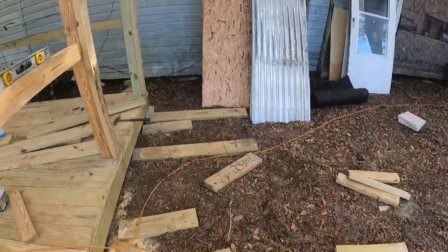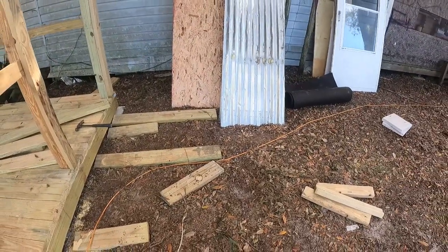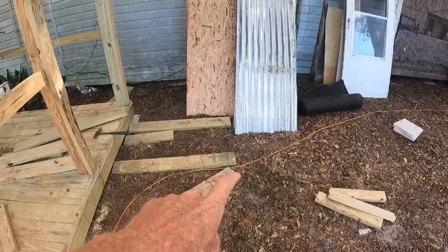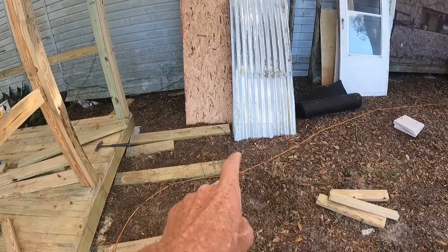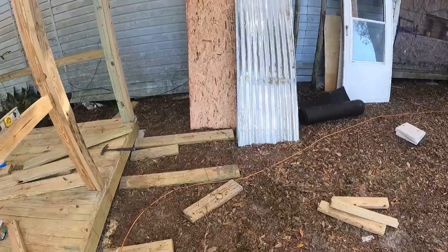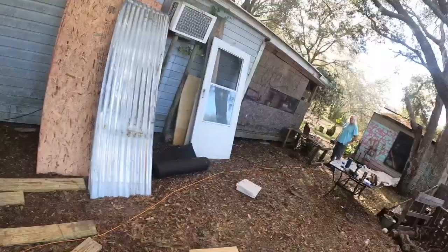As you can see, I got these two boards here. They got to be longer, so we need 4 foot out that way, which is right across there. We need 4 foot to come out there, so we can have one door right there in that hole and another door out here. And that's just a little safety precaution in case they decide to get rambunctious and run out the door. At least that way she has a backup for getting them back in there, you know what I mean? And being able to catch them.